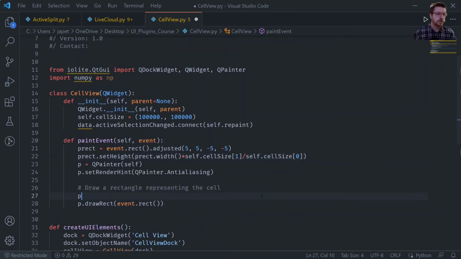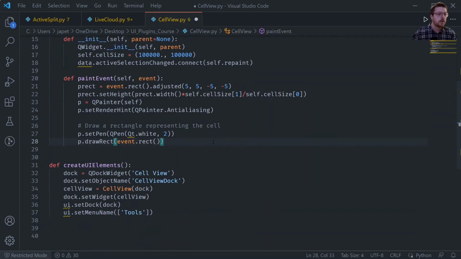Now, we'll set a pen here, and the pen, we'll just do white to start, I guess. Actually, let's give it some width though. So we'll do QPen. I think we can do something like this to make it a bit heavier. That means we also need to bring in QPen. Okay, so now if we do a draw rect and we do as our prect, let's see if that works.